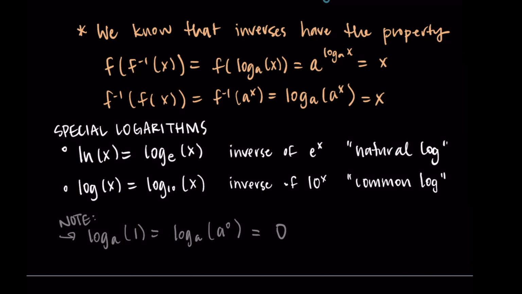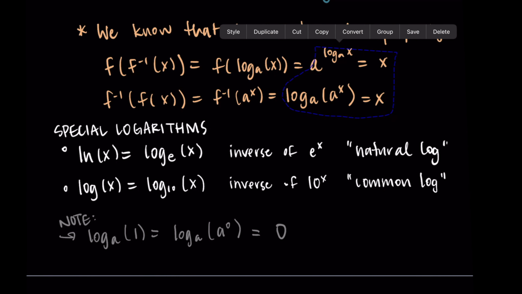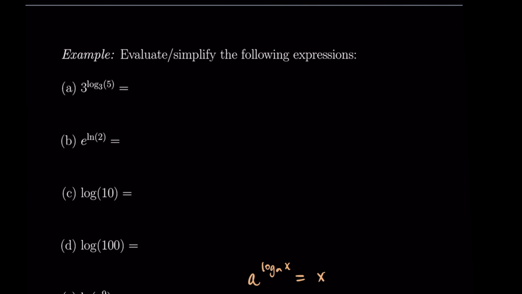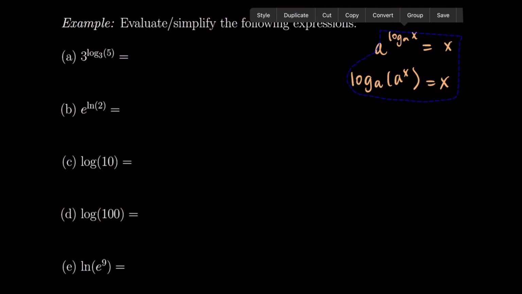Okay, all right, I've rambled a long time without being able to do some examples. So what we're going to do is use these two properties that I wrote up here, based on, well, the inverse property. So we're going to take these with us into the next example problems.